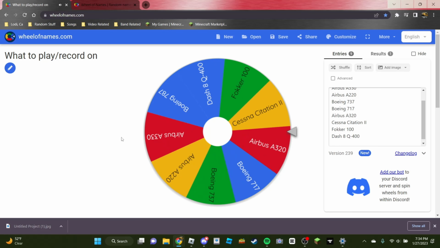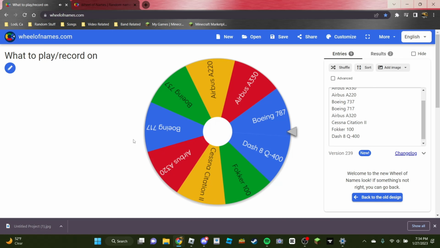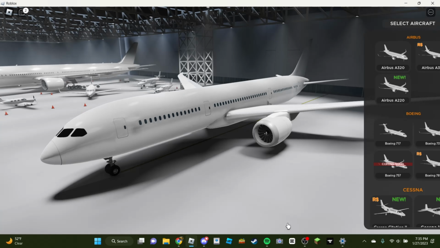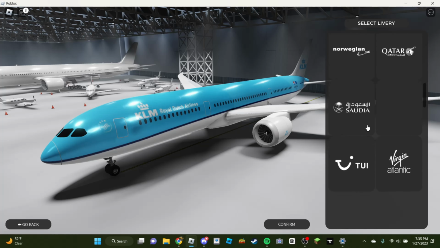I should probably take off the music, because I don't know if it's going to be copyrighted. But, oh, by barely we're going to get the Boeing 787. Alright, the Boeing 787, here we go. It doesn't matter what livery, so we're just going to go with what livery we want. KLM, we're going to go with KLM, right? Because I don't think they added, no.